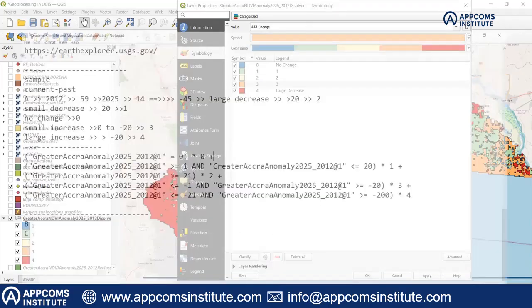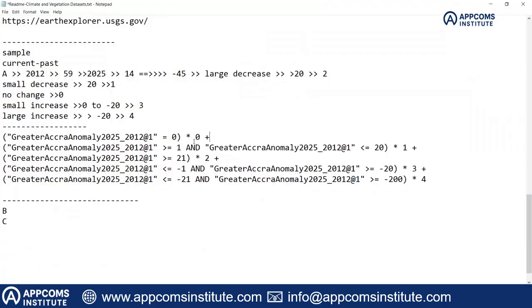Just a minute. The one, this should be a decrease, huh? Yes, it's a small decrease. Wait. One is a small decrease, and no, 3 is a small.